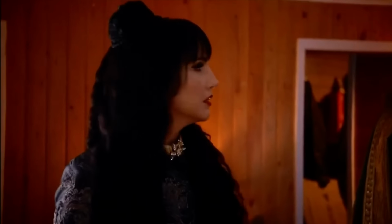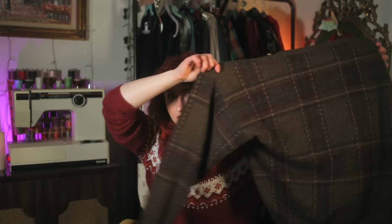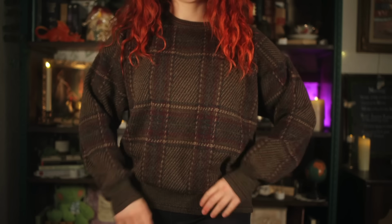Actually, my husband got this for me. Now I match my sweet cheese, my good time boy. He's my best friend, he's my pal. In the game, and I haven't played the game in like a year. But at least I have a sweater that somewhat resembles one from the game. Priorities.